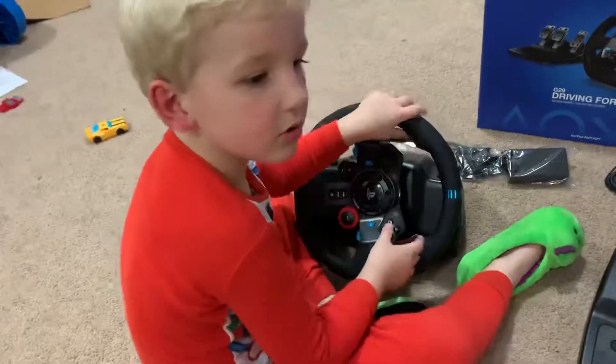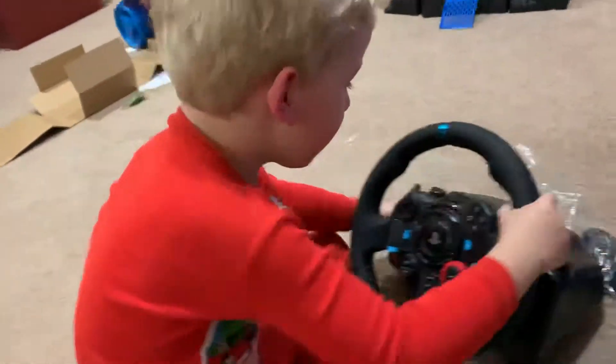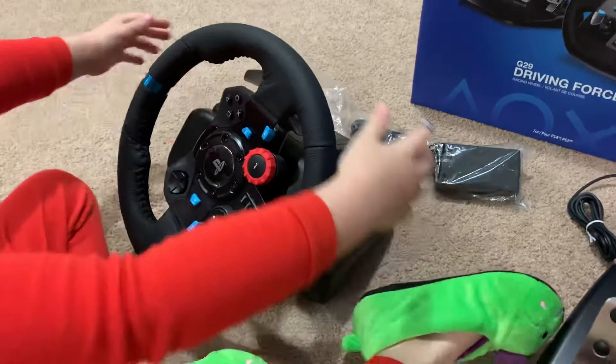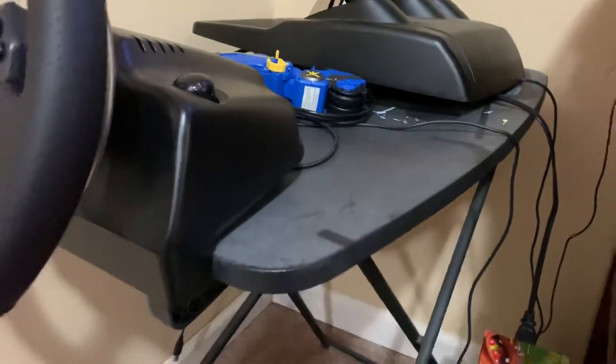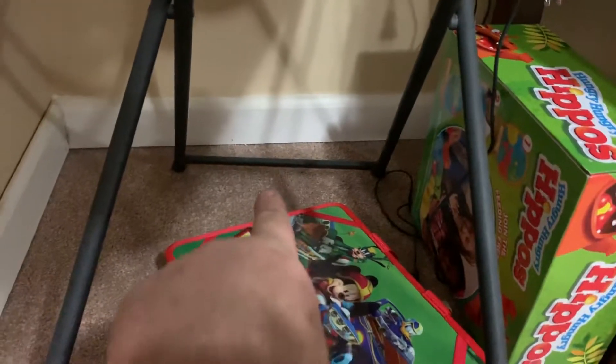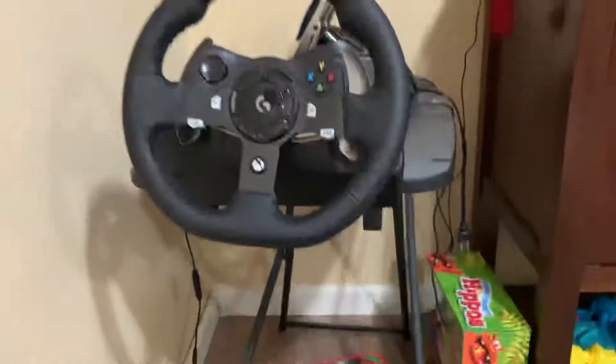Hurricane Jackson, what do you think about that wheel buddy? Is it super cool? Are you excited to play it? These little stands over here you can get at Walmart — I really like them because everything clamps down nice and it's pretty sturdy when you're playing. Right here where it goes through you've got enough space to put your legs in between, and then the pedal assembly on that bar. If you do not have a pedal that grips carpet well, you can put the lip of it right there and adjust your seat behind the wheel accordingly, and that'll help keep your pedal assembly in place.